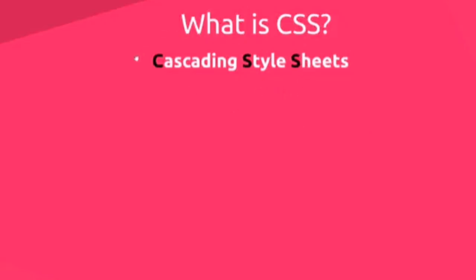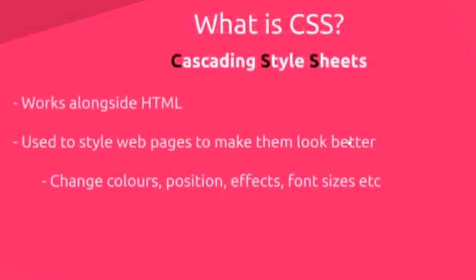Now, we'll talk about why it's called this later on, but essentially CSS is a separate language that goes hand in hand with HTML. And what we do is use CSS to style our web pages and make them look even better. So HTML alone just structures the content that we want to show on a web page, but CSS is what makes that content look better.